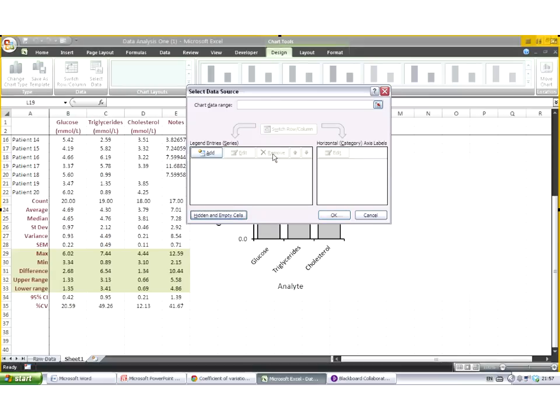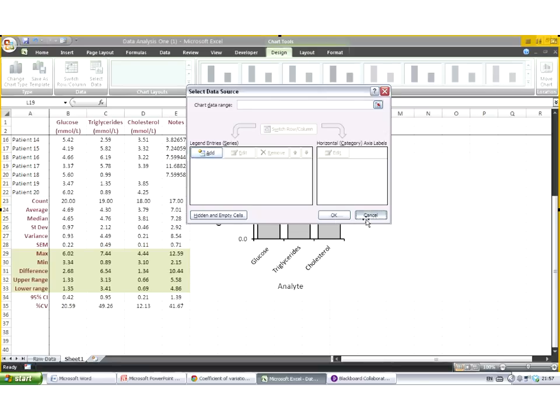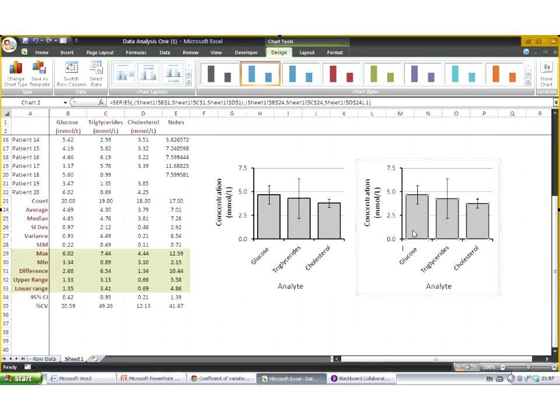So you can see I've got glucose, triglycerides, and cholesterol. So I can basically remove those and I can add new data. So I pick my notes and I pick my average. Hit OK. Okay, it's doing silly stuff.